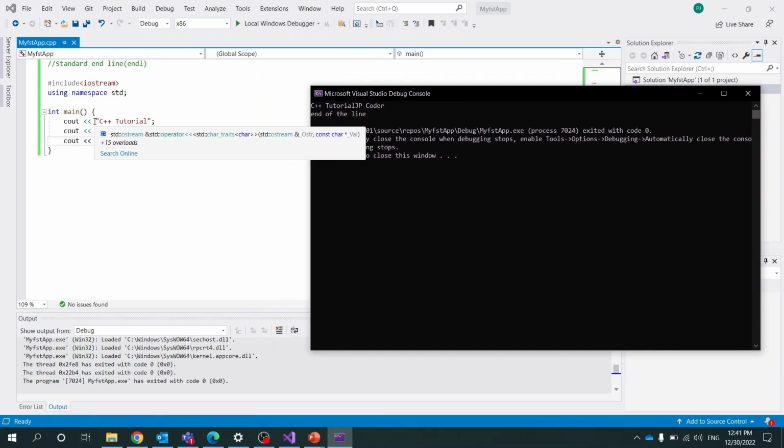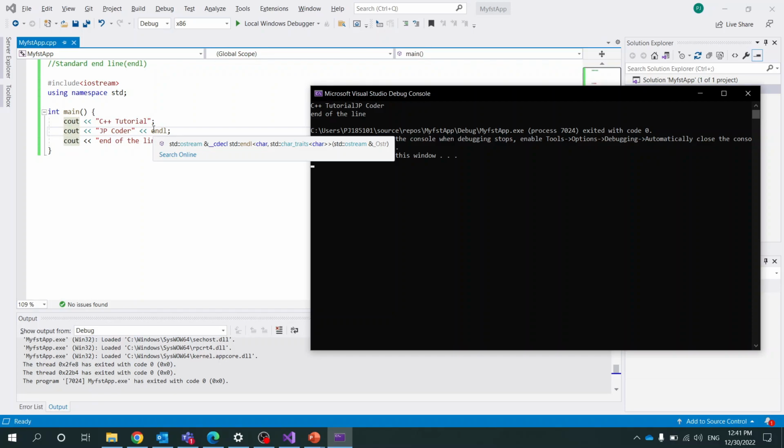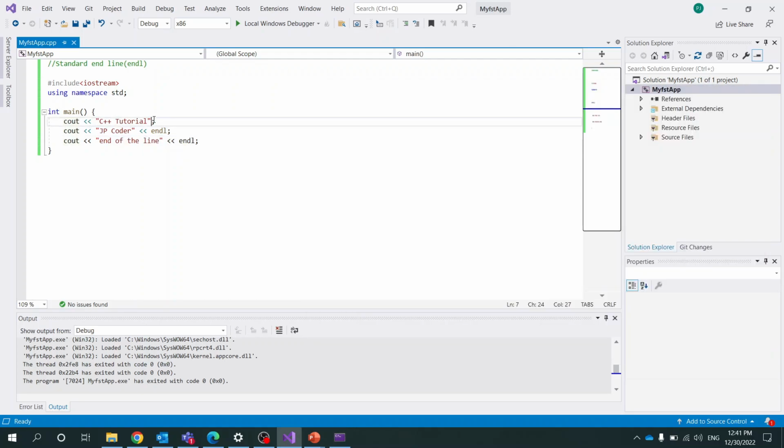Here we have used only the cout stream. Cout will display the C++ tutorial, and the other line, JP coder, will be displayed next to it, in front of the C++ tutorial. If we want to separate these two sentences with lines, we can simply use endl over here.